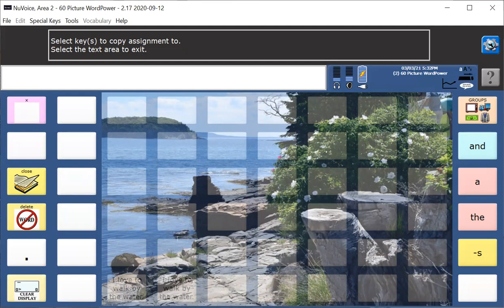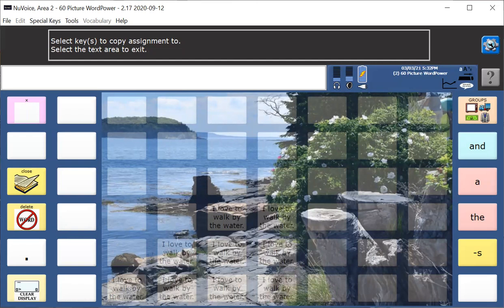I'm now just going to keep selecting every single little spot that the sidewalk is in by those keys. So now whenever I look at or touch any of those keys, it's going to say, I love to walk by the water.